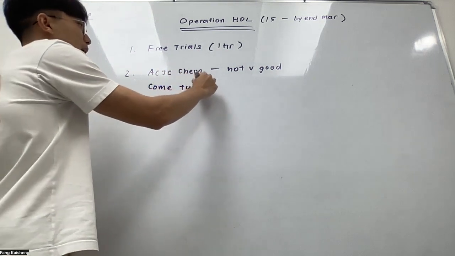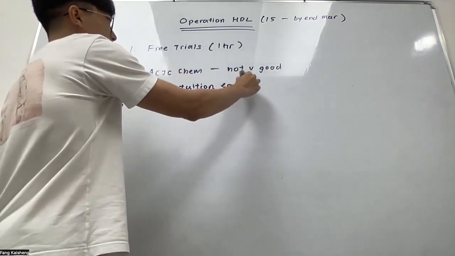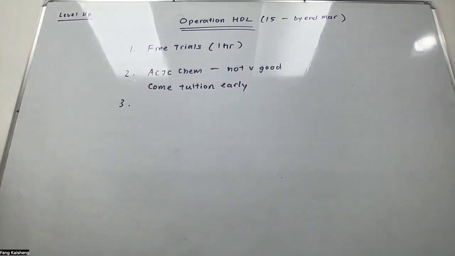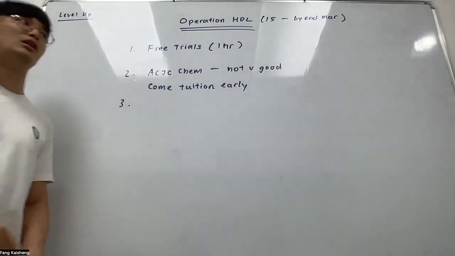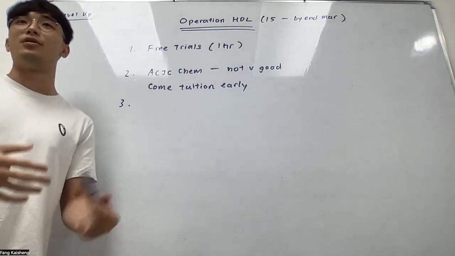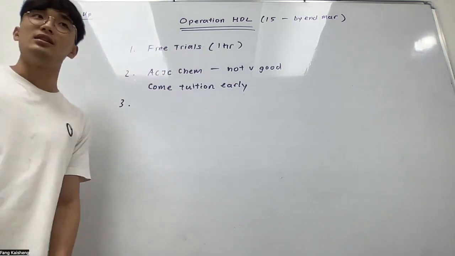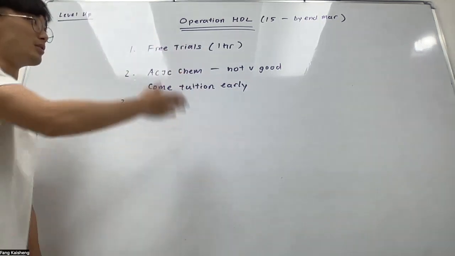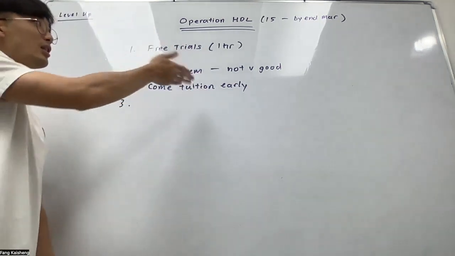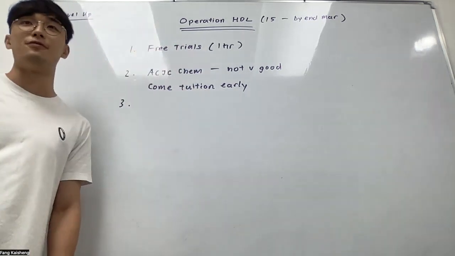So the main idea is to tell them to come early, because if you don't start early, then you have some of the problems that you guys are technically facing now, where there's not enough time for this and that, and then you all forget everything in the first half of the year or last year. So the point is to get them to come early because the chemistry is not good. So you must start early. Anyway, it's a free trial anyway, so you get them to come down first.